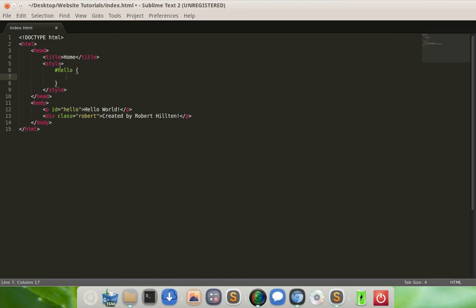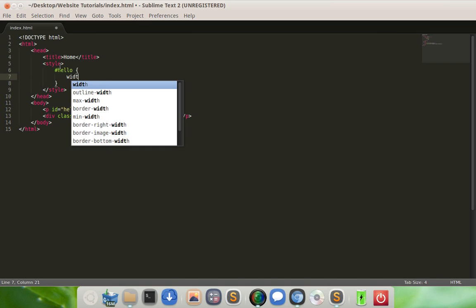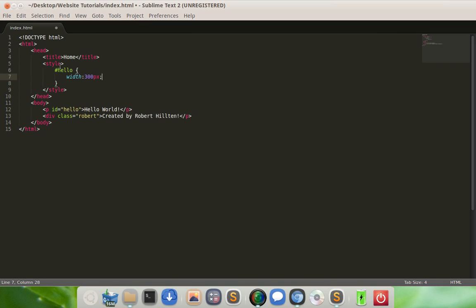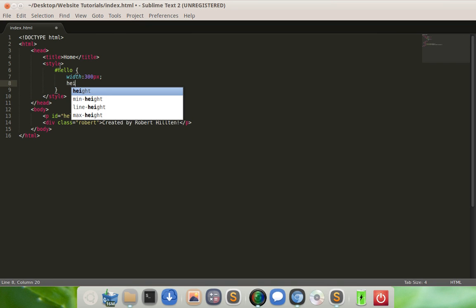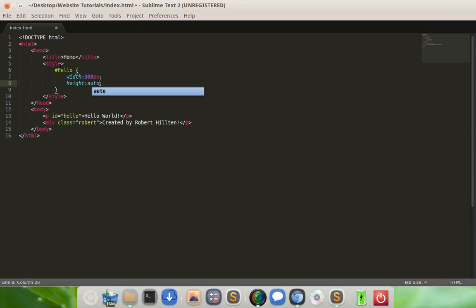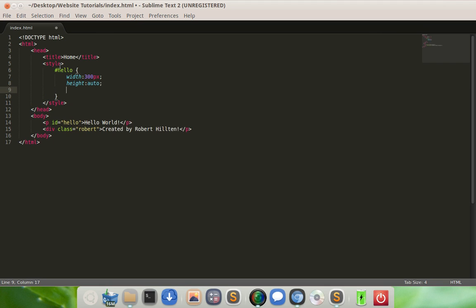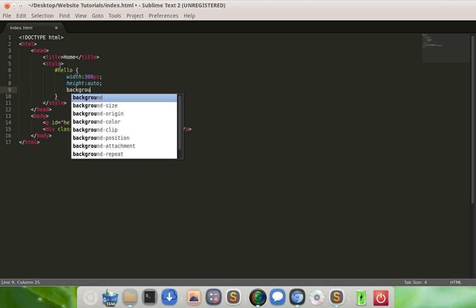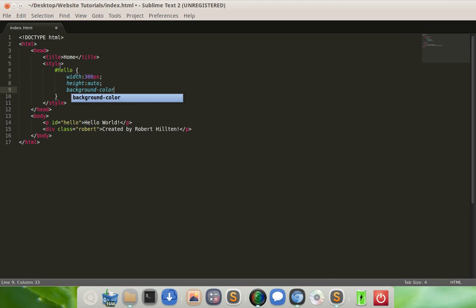And just like so, we're going to insert a width, 300 pixels. Height is going to be auto, which means it's going to be set to auto. And we're going to insert a background color of dark blue.